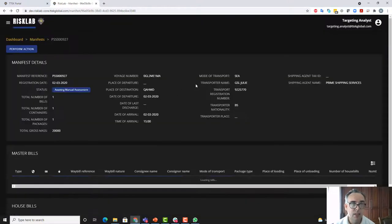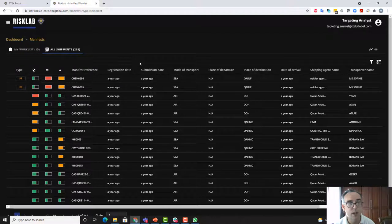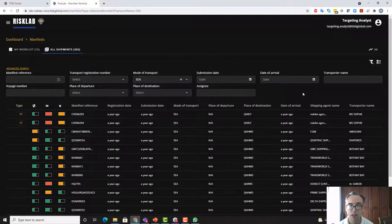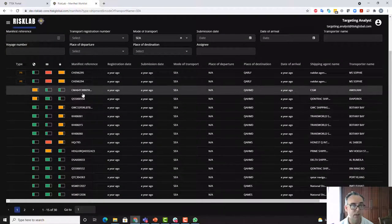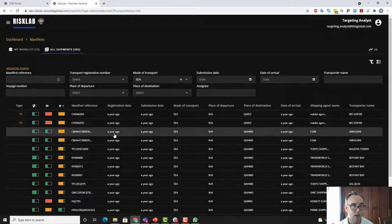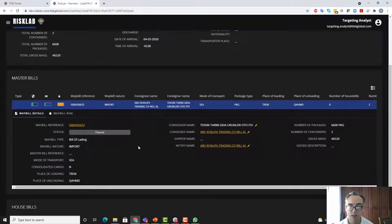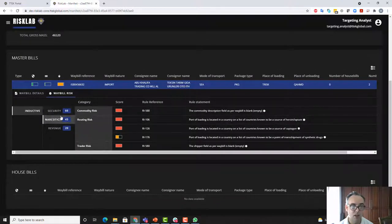On the analyst dashboard, we have the list of manifests on their work list and all other shipments coming in right now. We can sort and filter these — for example, looking only at manifests coming in by sea, then select a particular checkpoint, agent, or other defining feature. I can quickly sort these from high risk to low risk. We've got some which have had predictive hits on them as well. If I look at narcotics threats, I can drill into the manifest, identify the bills that have been flagged as higher risk, and look at why those particular bills were subject to the risks associated with them.